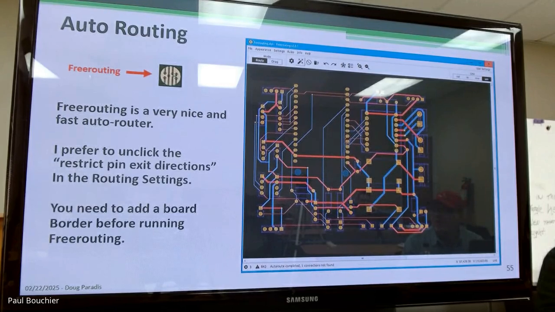The slide says we need to add a border. Oh, yep. Down right here, you need to add a border. Since we're just playing around here, take the rectangle tool and make a box around all your parts. We have to select a layer. Yeah, you have to select edge cuts. And just make a box around it. So you guys got a box around it? When I draw the box and let it go, it... Yeah, it's a click start and a click. Oh, click start. Thank you. I was trying to drag it too.